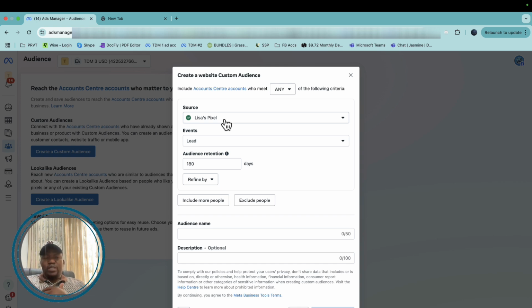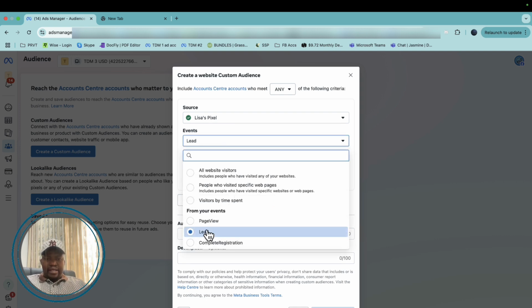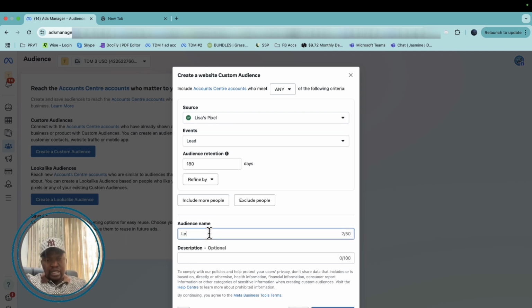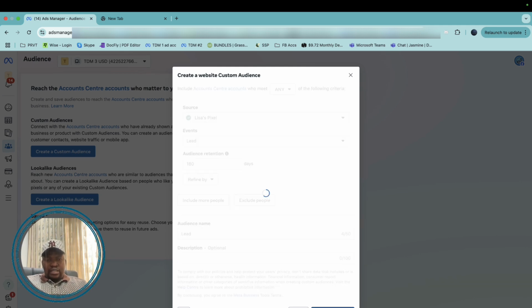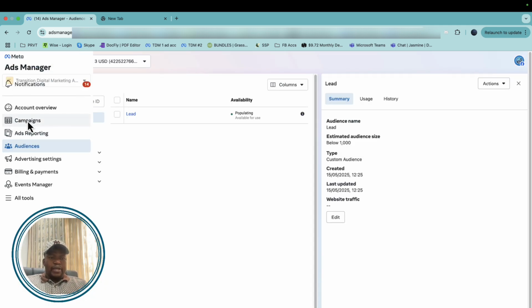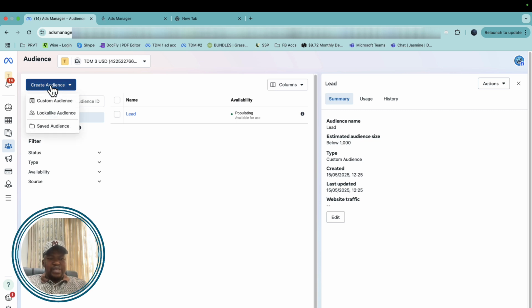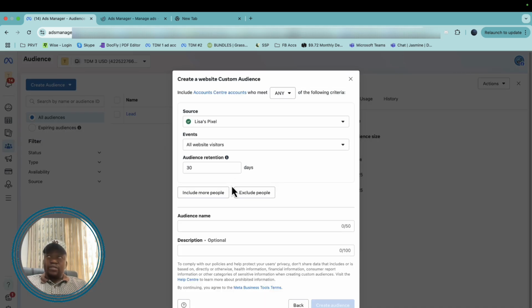So what you need to do is exclude that audience. For instance, we have lead here, right? And then you type whatever, we're going to call it lead. So what we're going to do is create a campaign. Another one might be, what else can you use? Sometimes it can be an engagement on a fan page or some stuff like that. Do we have that? All right, let me see. We might have a fan page. This is the pixel, but the pixel works much better.